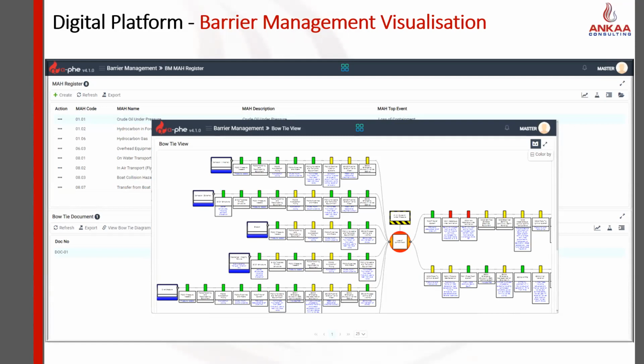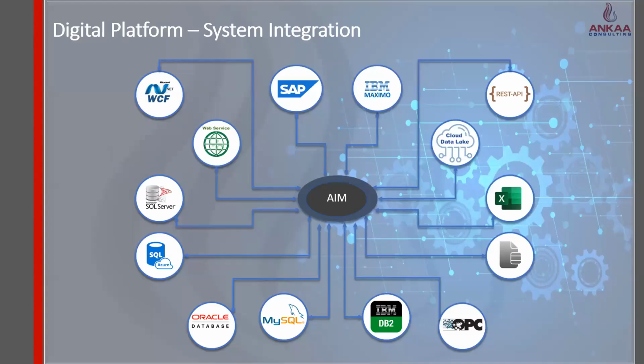And if you know them, then you are able to see the risk, the major top events that you've identified within your safety case. How do you visualize or operationalize a safety case? Well, this is a fantastic way of looking at live data of your assets in a bow tie arrangement.